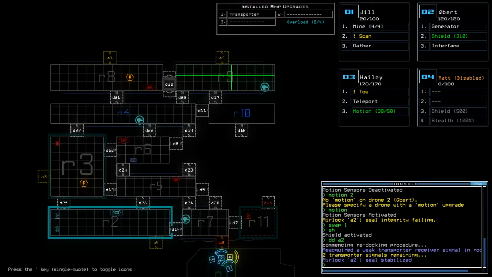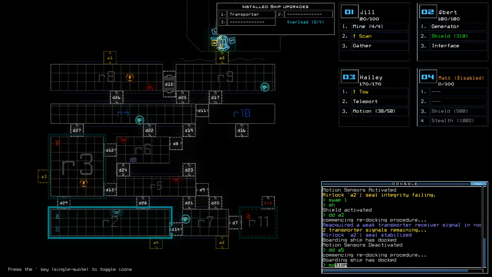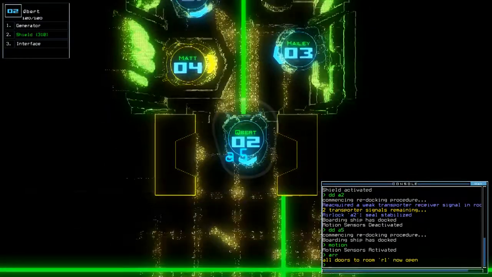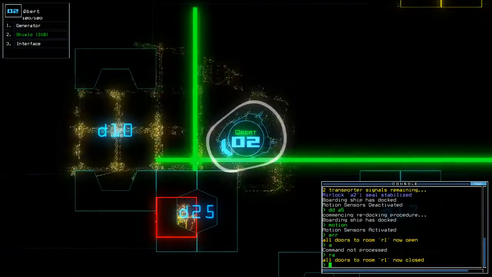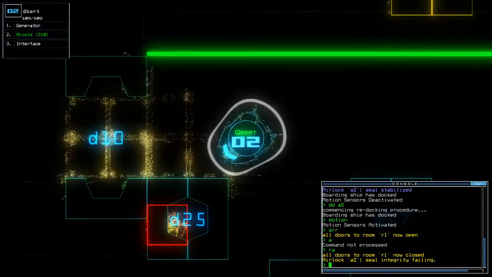Two signals remaining, okay. As soon as it moves to room 9. Wait, unless it goes back to room 4. What the heck? Yo, if that's the case, then that's pretty creepy, isn't it? Huh. Something traced out, I suppose. Oh my god, what have I done with the Leaper, man? That is creepy!